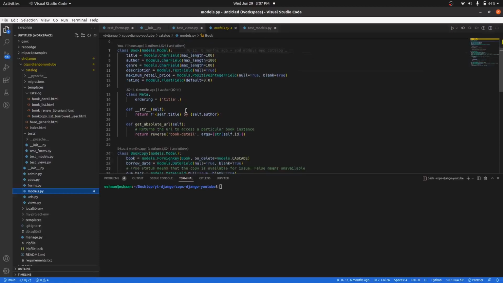Similarly, you can see there are two functions present in the book, which are str and get absolute URL. So you should check that the custom methods get absolute URL and str behave as required, because as I already mentioned, they are part of our business logic. In this case, if we talk about get absolute URL, here we use the reverse function of Django. So we can trust that as this is part of Django, this will be implemented properly. What you are actually testing is the view which is associated with what has been defined. With that in mind, let's start looking at how we can define and run tests.